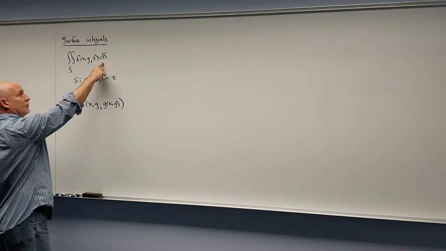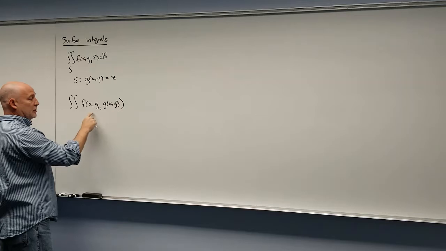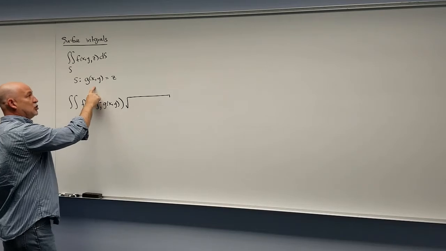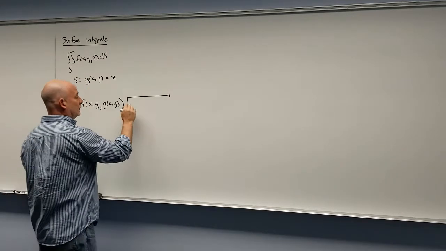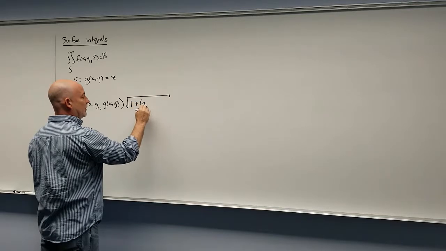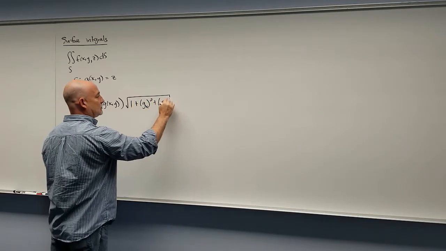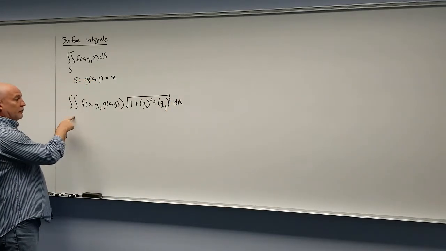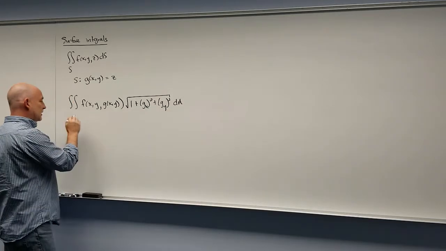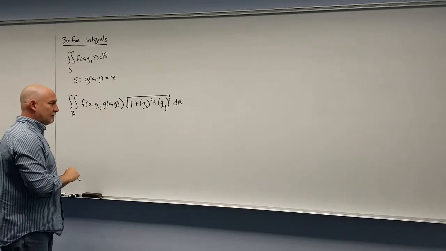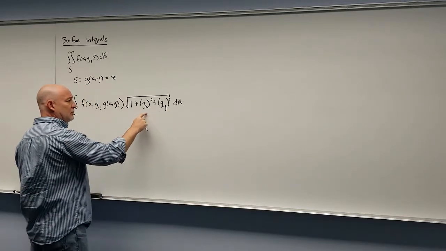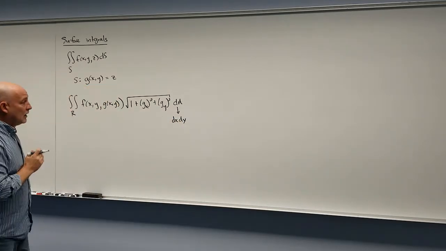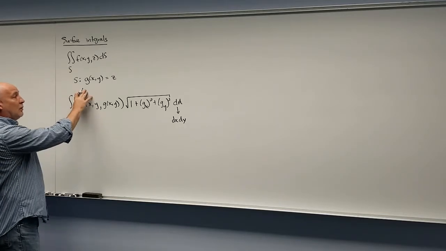Now when we're going to integrate across the surface, our surface area element is still the same. Since our independent variables are x and y, we need to find the surface area defined by g, because g is the surface we're integrating across. So this is going to be the square root of 1 plus g sub x squared plus g sub y squared dA. Now we're integrating across this area, which is going to give us a 2-dimensional region. But what is dA? Since our independent variables are x and y, this is going to be dx dy or dy dx.